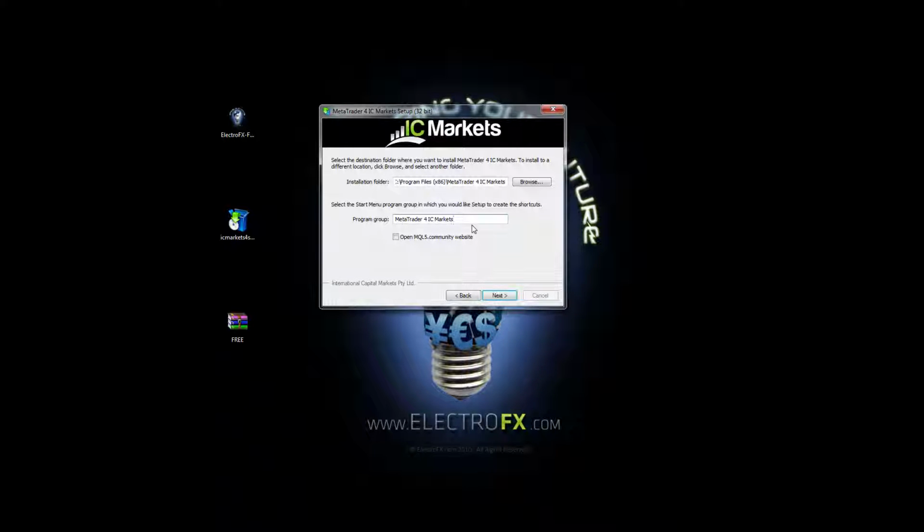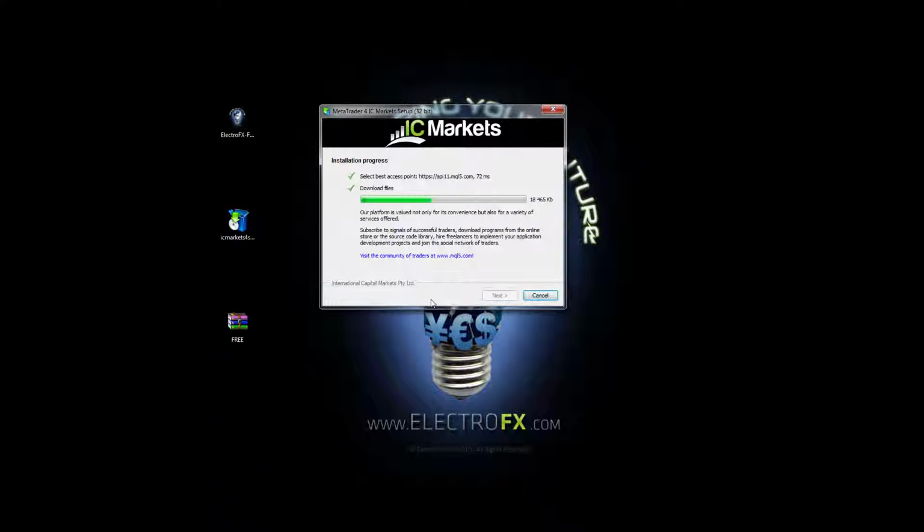If you are going to install more than one MetaTrader of this particular broker, then you need to make sure that you give this a unique name, just so you know which one it is. If you're only intending to install the one MetaTrader for this broker, then you don't need to worry about this step, and you'll perhaps understand it more in the future. Once I'm done there, I just click Next. The files are downloaded, and then the software is launched once I click Finish.